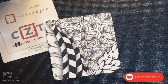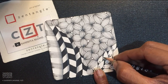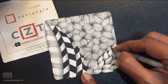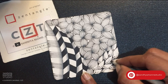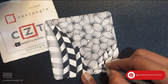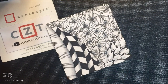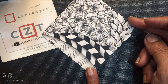So now for my oak leaf, I'm just gonna add my pencil just on one side, it can be whichever side. Like that, and I'm gonna blend this off. So that is my tile for today's session. So let's now sign our artwork. So I'll put my initials in this. And let's now journal this.